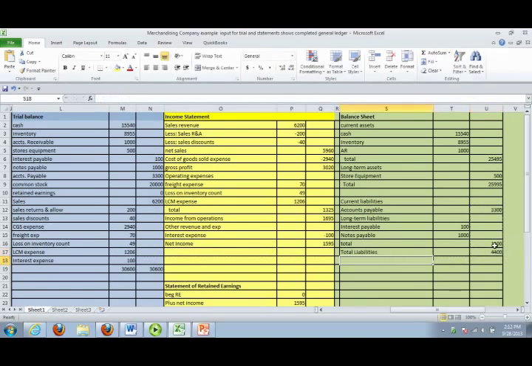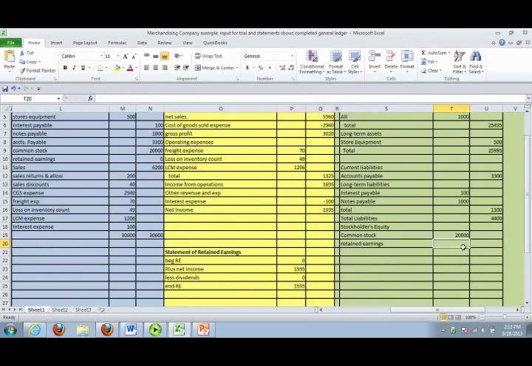So I can do the auto sum and get that. Again, if you're doing an Excel project, be sure you do all formulas for the statements. I'm just trying to do this without taking too long. So stockholders' equity, we know is common stock and retained earnings. Common stock from our trial balance is up here. It's 20,000. And retained earnings, we look at the statement of retained earnings. It happens to be equal to net income, but normally after the first year, you're going to have a beginning balance and you may have dividends, so it's not necessarily going to be equal to that.